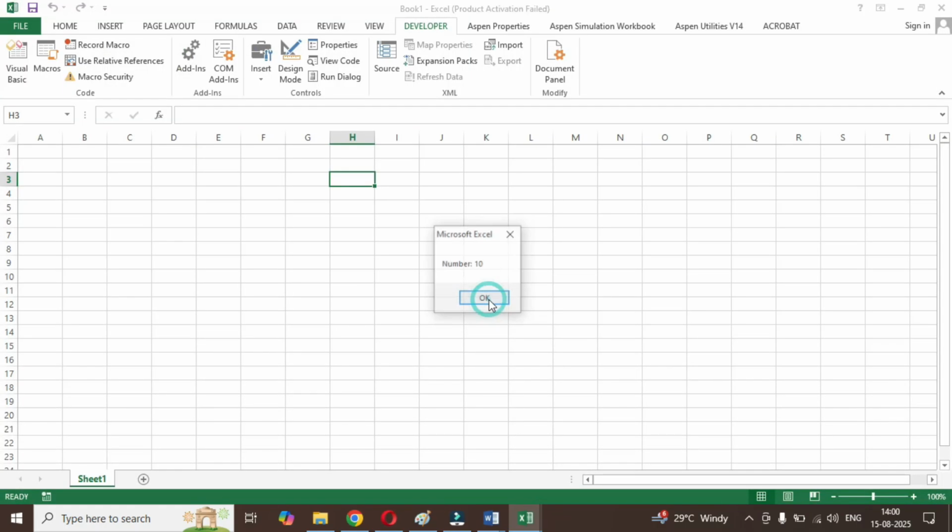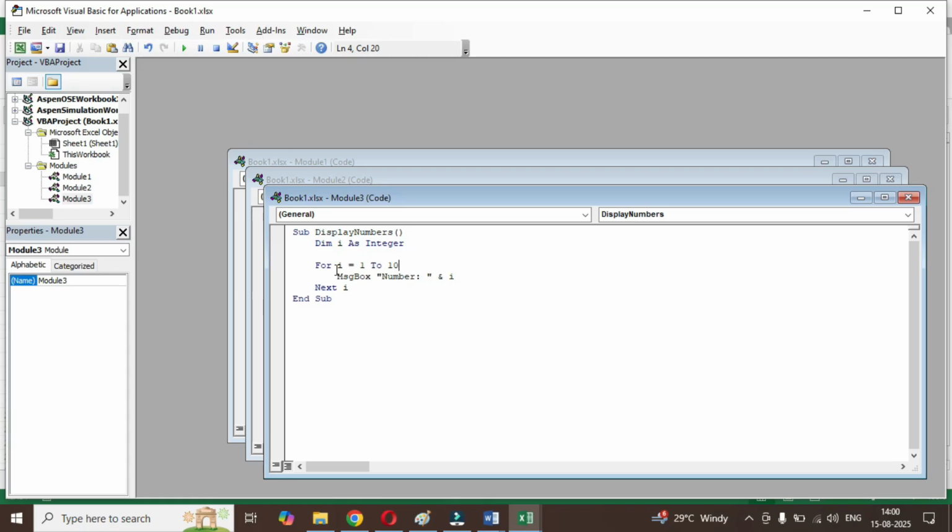Yeah. Now, the for loop must contain where I have to start and where to end. Then followed by whatever command I want to repeat again and again. So what is repeated here? The display of these numbers is repeated. This step is repeated 10 times. Then followed by Next. That will instruct VBA to go to the next step till the last step of 10. Okay, that is a simple for loop.